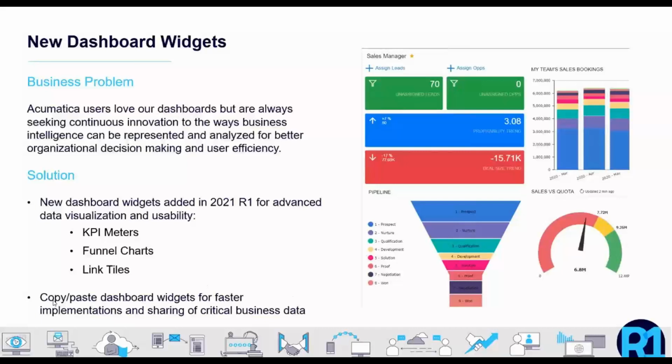And then lastly, I just wanted to highlight that the ability to copy and paste these dashboard widgets for implementing these faster is now available. So being able to copy and paste widgets around. Really, again, guys, think of it those two ways. How can we get these dashboards faster, as copy and paste or available out of the box, without needing to do it yourself or hire SWK to do it? And then the other category is just these new ways to visualize the data through different types of dashboard tiles.